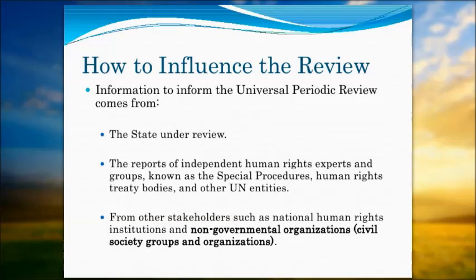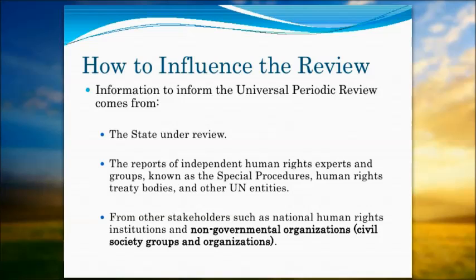So what's important is these 3 documents: the core document of all of our stakeholder submissions, the 10-page document; the 10 pages of the Office of the High Commissioner for Human Rights, looking at all the treaty body recommendations and everything else; and then the 20-page report from the United States. Those 3 documents will be the basis of the conversation that will take place for 3.5 hours in April-May 2015. What's really important, though, is to look at how broad the UPR is and see what we'll be able to do with that.